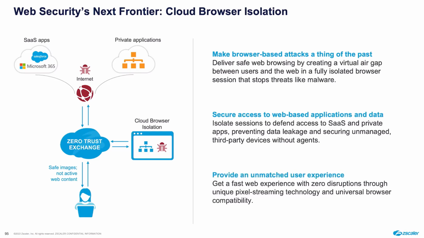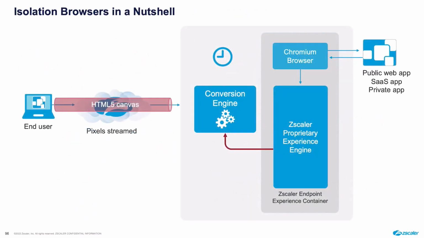The technology that we use in our offering with cloud browser isolation is a pixelation technology, which provides 100% remediation of any attacks, unlike some other technologies out there. So this is more about the technology. How does this work in a nutshell?